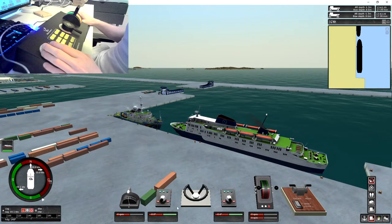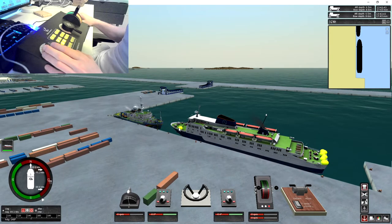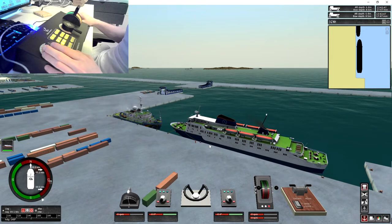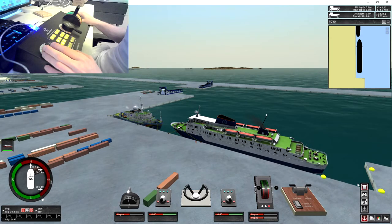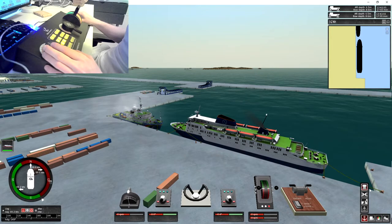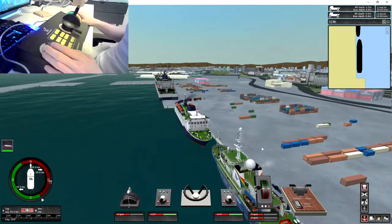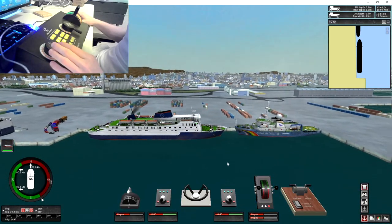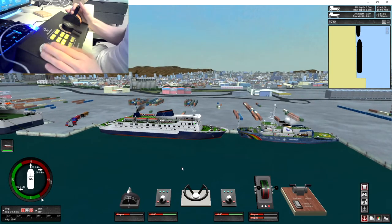And then moor the ship. So we set off heading line, spring. That should be aft spring, but the bollard is a bit wrong. And that's basically it. So there's not much room to play with, so you have to keep the speed at the minimum.